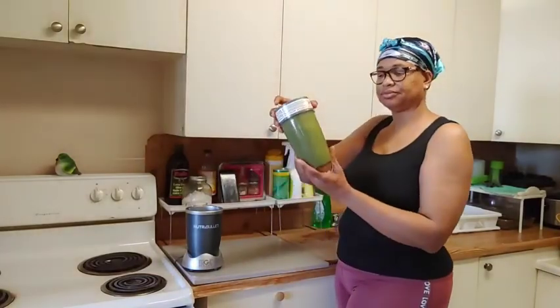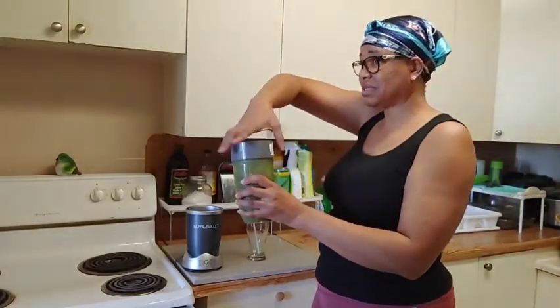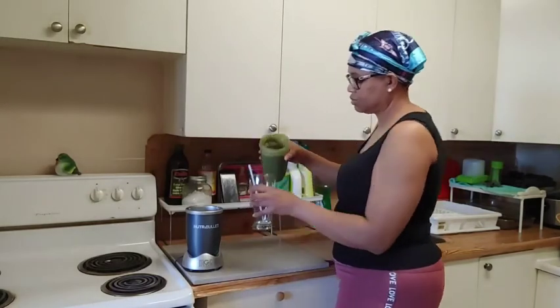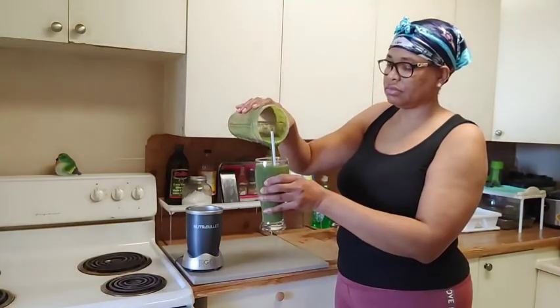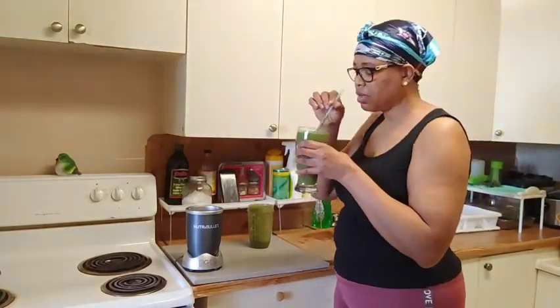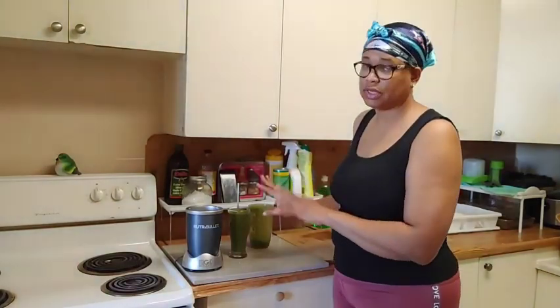This is it — you have a smoothie! Sometimes it can hold you and prevent you from snacking. See how it came out — very nice and easy, very smooth. Mmm, very nice! Yes, you can make a smoothie at home with what you have — very healthy, and you know exactly what's in it.